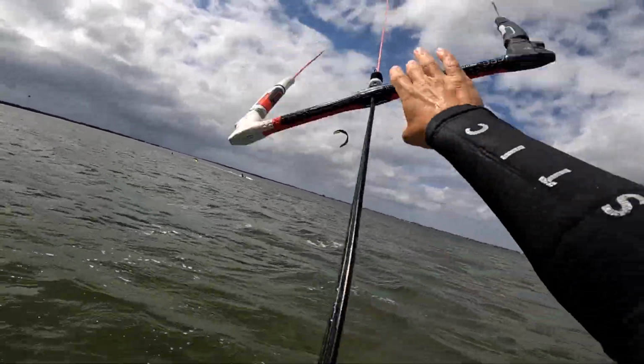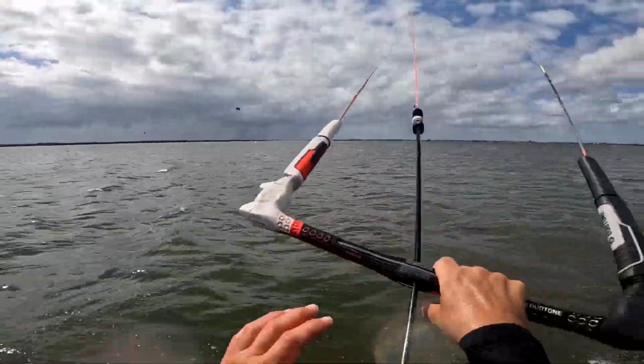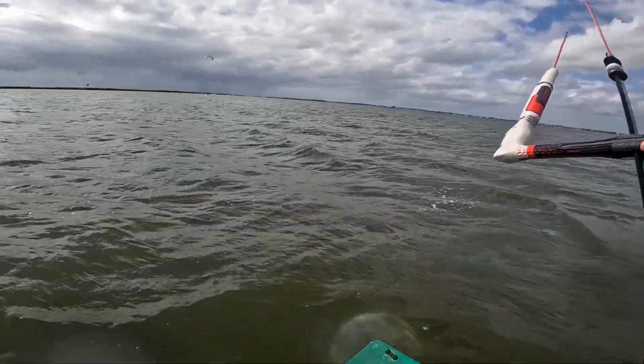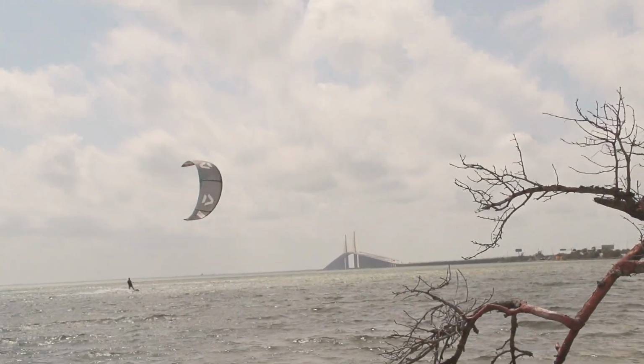And I was able to get out and test it in some not so light wind conditions, and for those sessions, you know, it felt like a Juice to me. It was that same familiar feel. It looped like a Juice, it flew like a Juice, meaning if you are somebody who is familiar with this kite, you know the bar pressure, you know the feedback, you know how this kite loops, you know what it feels like.